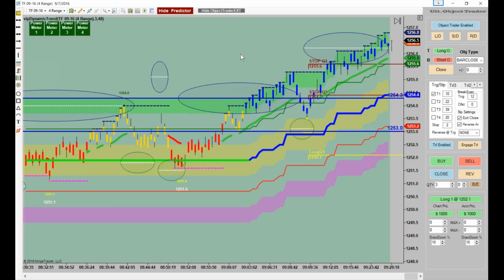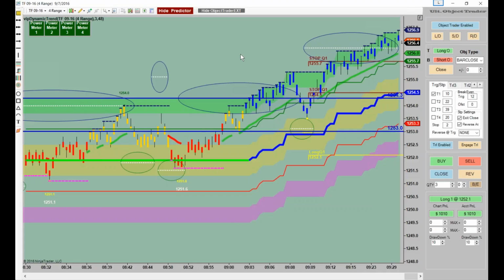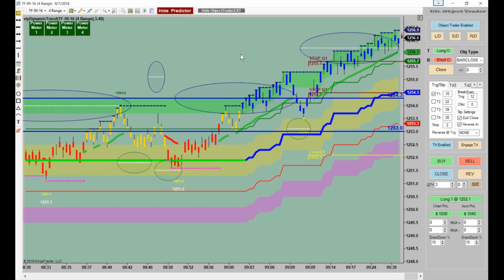Now, keep in mind, if you do this particular trade, we may not get it. We may just keep line 6 going. I don't remember what it did this morning, where we finally got out. But see how it's respecting line 6?